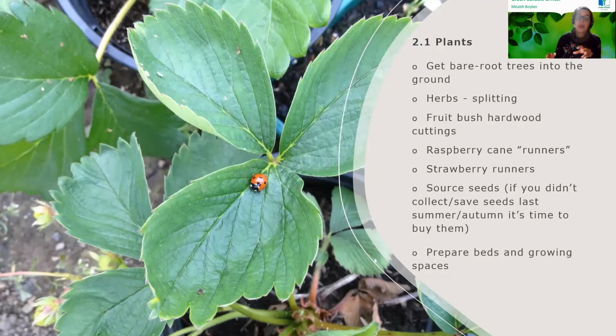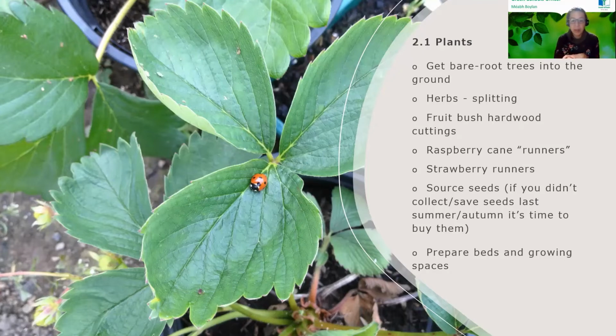So after a few years, you might feel like the raspberry stand is creeping and getting much bigger, which it is. And so what you can do at this time of year over the winter period is dig up those extra canes, and they're quite hardy. You can just cut through the roots and create small root balls and pop them into separate plant pots and gift them or plant them in other areas of the school grounds, or maybe have a plant sale to raise money for your biodiversity endeavors, to buy more seeds or something. But this is the time of year to be doing that work with the raspberry canes, and it's a nice little opportunity for a class maybe to get outside and help out in the garden.